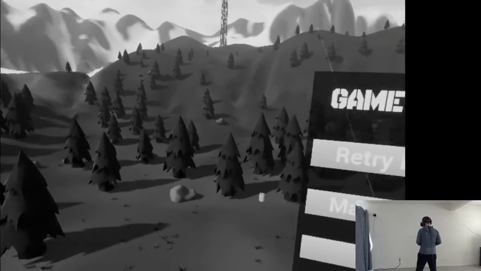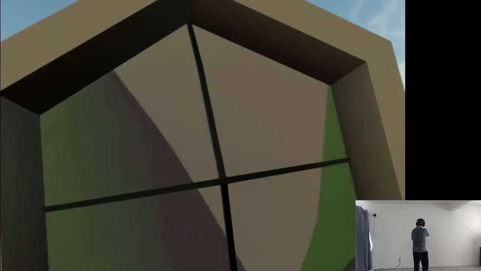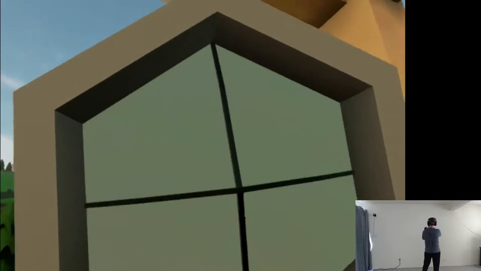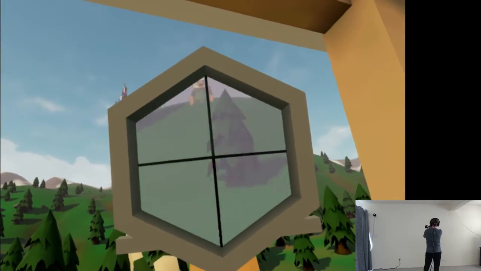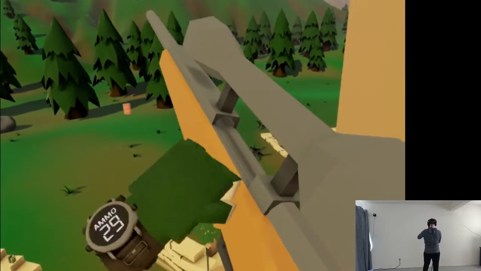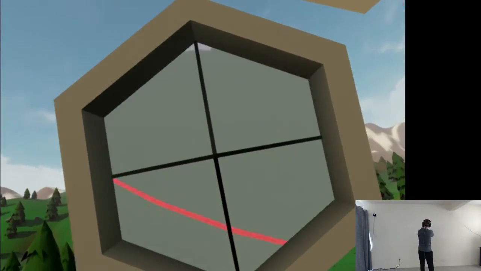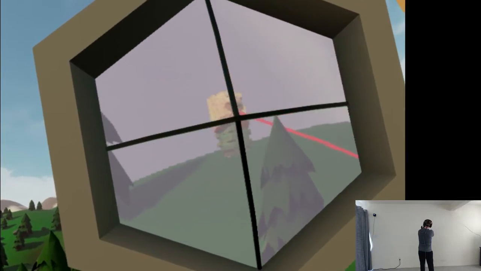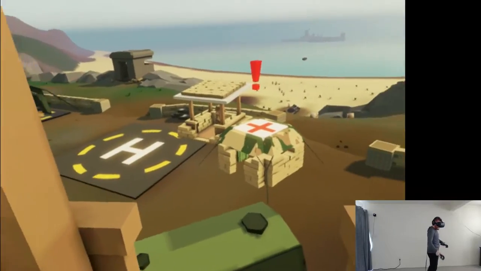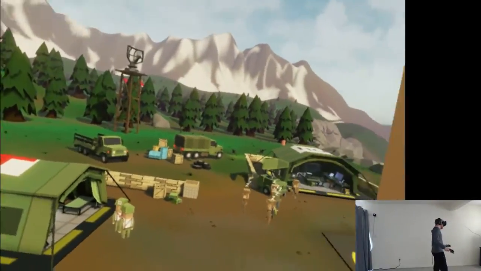Uh-oh. Sniper. I'm so bad at using scopes. There we go. No! That was horrible. Okay. Get him? Yeah, I got him. Alright guys, so that is the tower defense mode in Out of Ammo. It doesn't really get much more interesting.